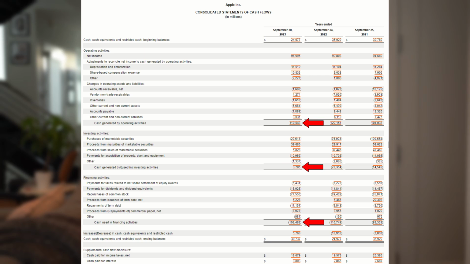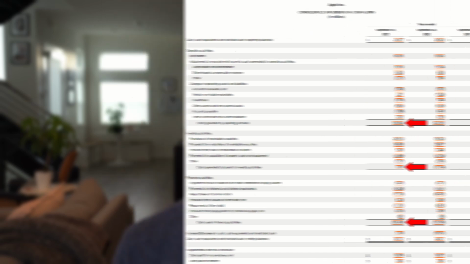You could also see the opposite situation a lot of times for firms that struggle. Their operations could actually end up losing cash while their financing activities are generating cash. In this case, the business is unprofitable, and to support this, they are issuing debt or equity to keep the company afloat. So it's really important to look at the holistic picture and understand what is generating the cash and what is using the cash.